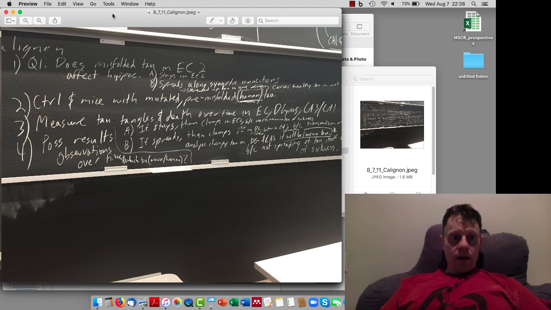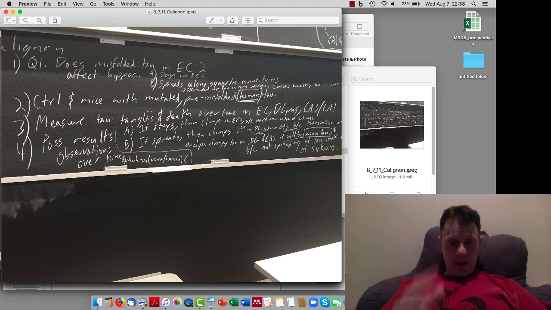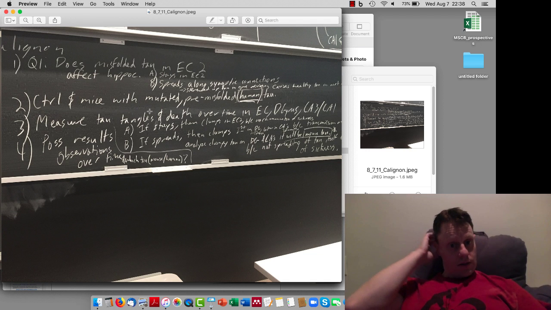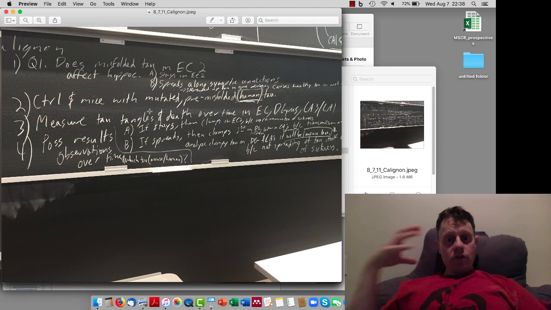We then talked about the study by Calignon, the last research study for the semester. In this study, what they did was to put human, already misfolded tau into the entorhinal cortex of mice. Then what they observed is that the mouse tau in the synaptically connected neurons of the hippocampus began to clump up.